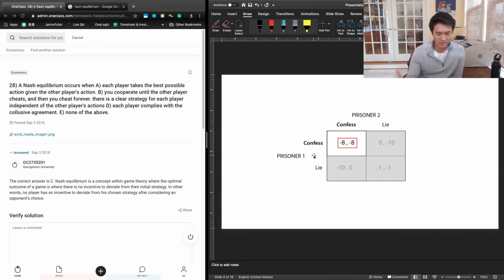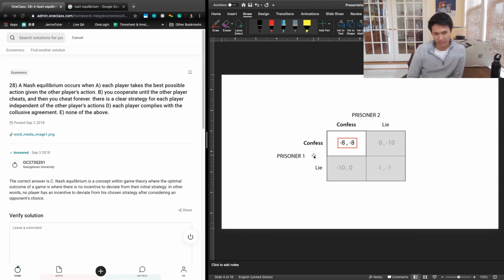So I know this explanation, again, probably took a little bit long, it was a little bit long-winded, but I think understanding prisoner's dilemma, understanding a little bit of game theory is going to make your life a whole lot easier if you're trying to solve questions related to this concept.